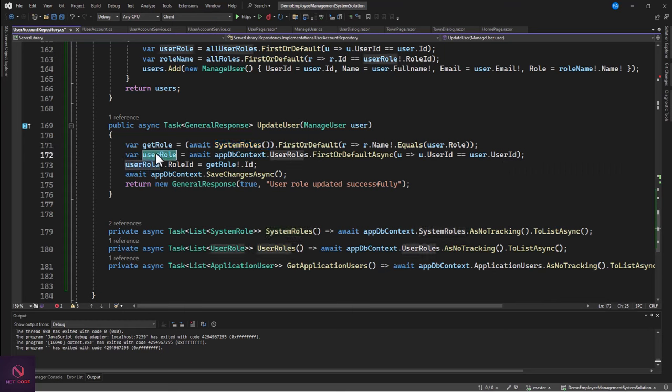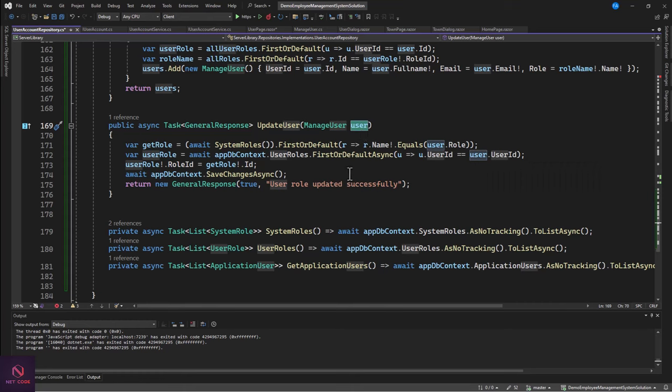Okay, so see what we are doing. We have this user coming in with a user ID. Whilst we retrieve this user ID in here, we can have the user ID from this. Now we want to get the user rows. This user rows contains the user ID and the row ID. So we want to grab the user from this. So here, user row dot where user row dot user ID, from the column in this user row, is equal to this user coming in as a payload dot ID.